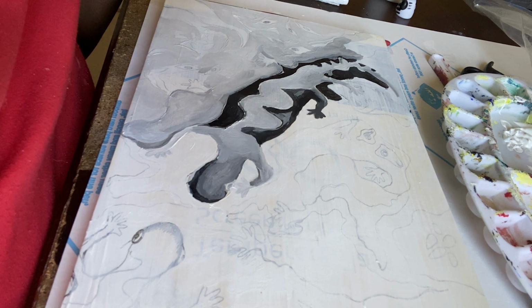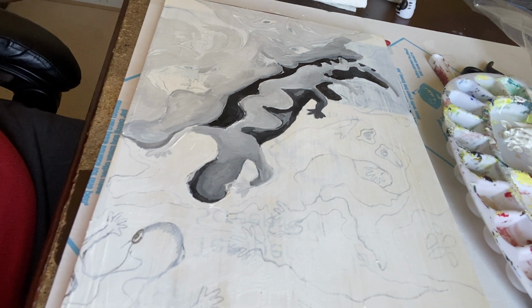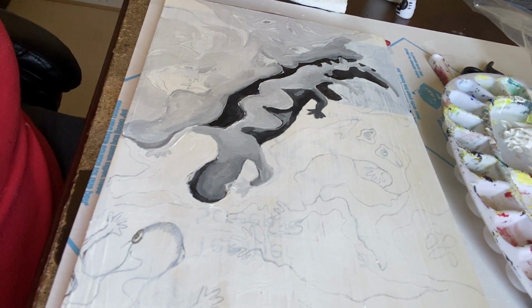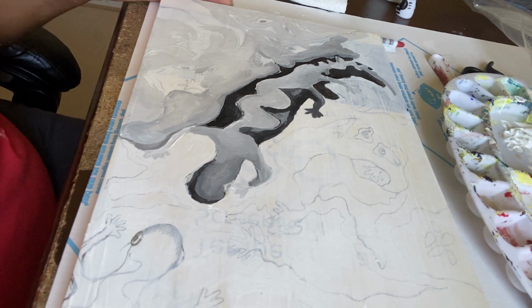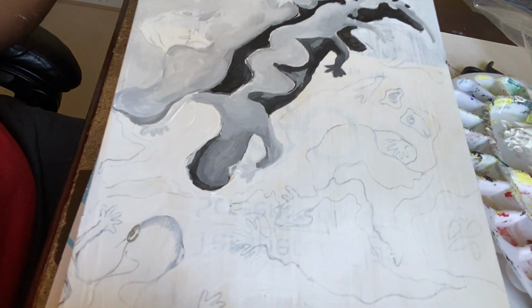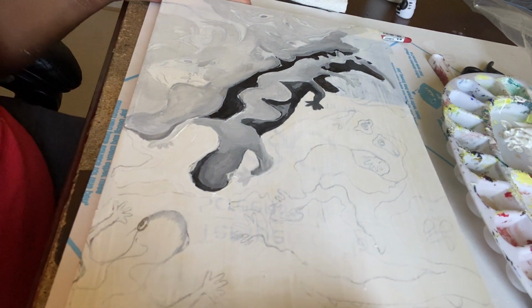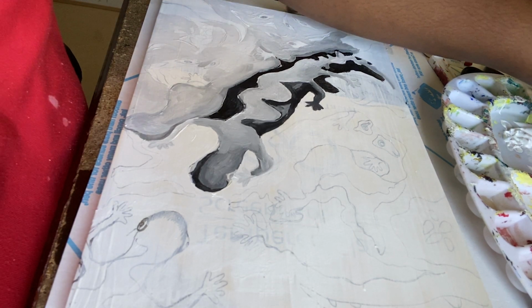So, yeah, I think you can sort of notice that I'm pretty intuitive when it comes to painting. As you have seen, I've done some preparation there, a little bit of planning with the drawing. But once I start painting, it's very intuitive. And you could certainly see some of the blending techniques there. It's something that will probably take me a little bit of time to work on, and I probably will work on this a little bit more.